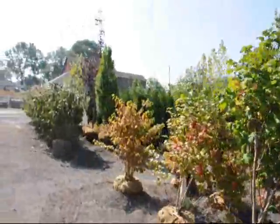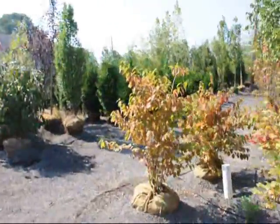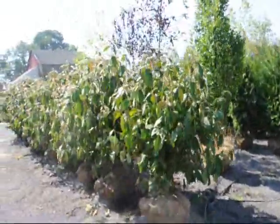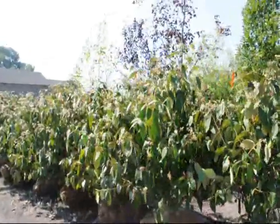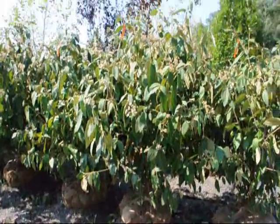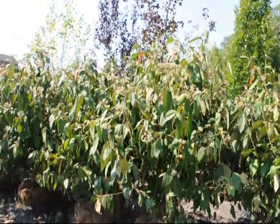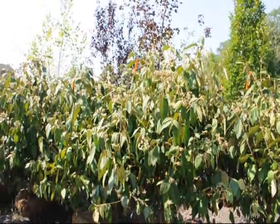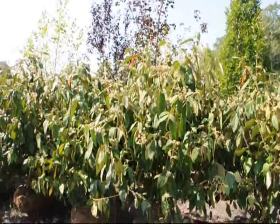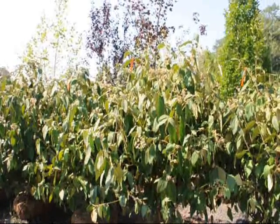And here's another viburnum. This is the double file, and you can see that forms a nice little colony in a clump. And this one here is another beautiful one, a willowwood viburnum. And these are our willowwoods that are an evergreen viburnum. So if you have a place where you're having trouble growing rhododendrons and azaleas, this would be a good choice because it can take some shade. It doesn't like full shade, but half shade would be fine.